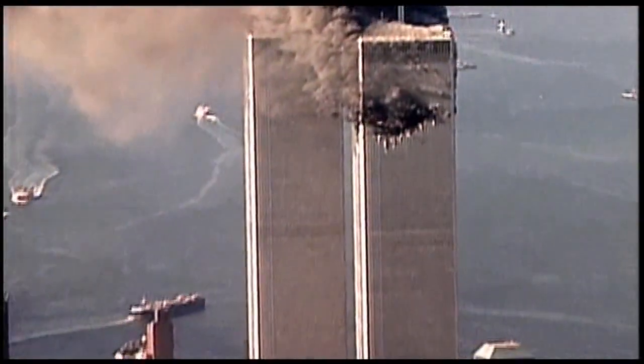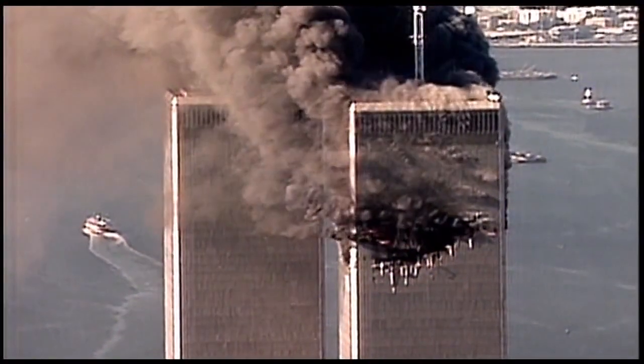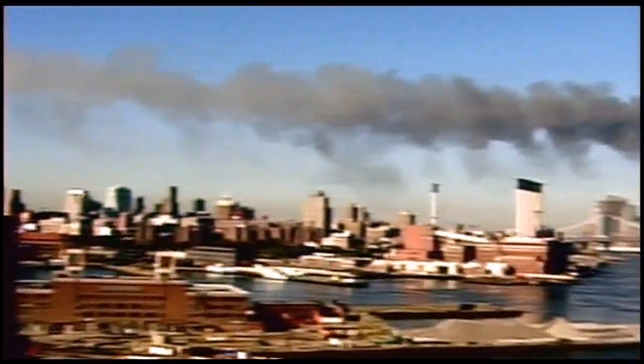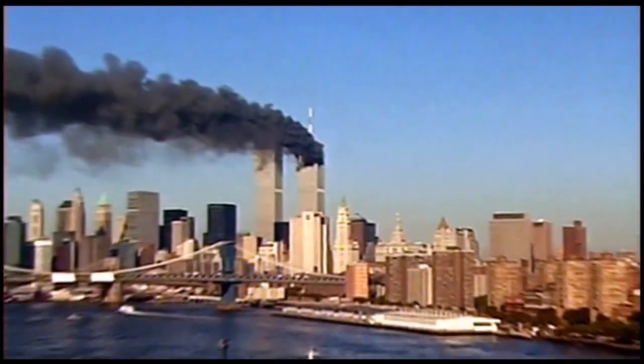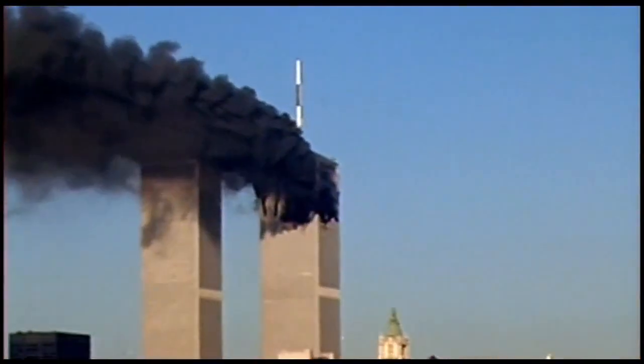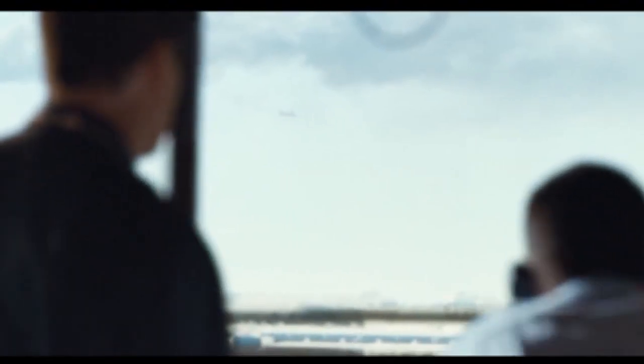If you're just joining us this morning, you're in for a horrific surprise. Rescue crews are making their way to the scene, and all of this unfolding in one of the busiest places in the world, in downtown Manhattan. Look how fast he's going. No, he's going right up the Hudson River Center. Oh my God.